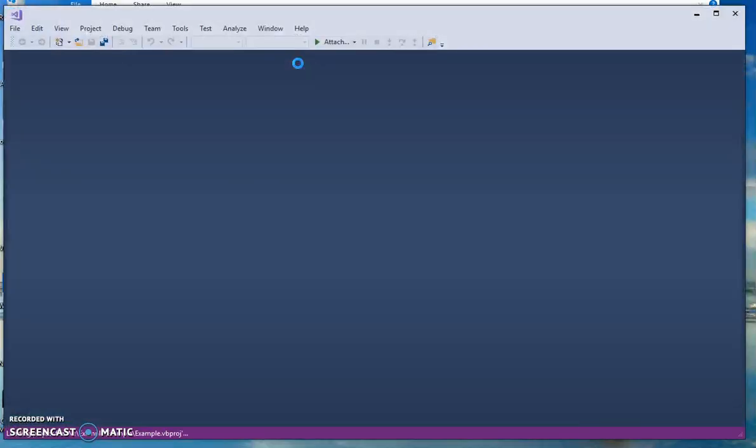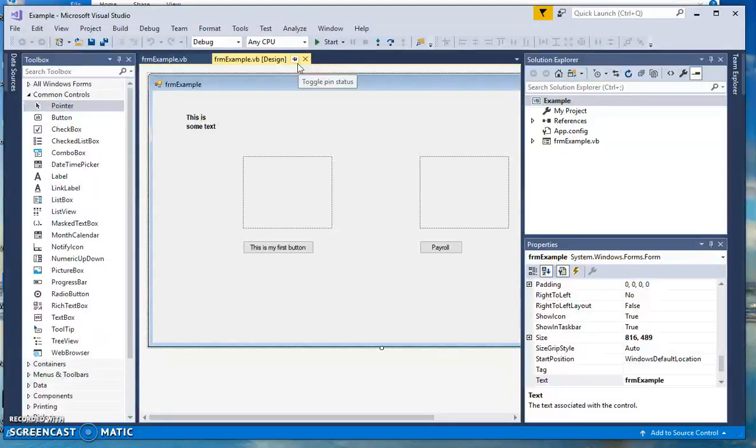And there I go. And depending on how fast the computer is, there it is. It is opened up. So that's how you can close a project, and that's how you reopen a project.